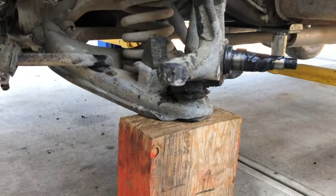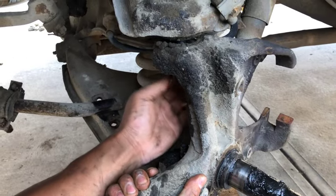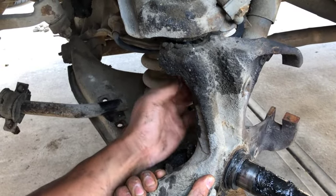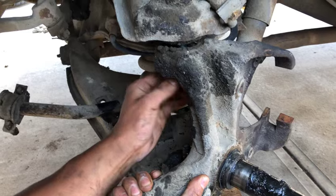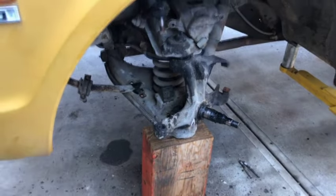You can see it doesn't have to be super complicated. We just got this as a safety. Now we're gonna pull the spindle apart, the two nuts, and then we'll jack it back up, and the spring should hopefully fall out as long as it's not 10 feet long, regular one. Okay, so now we're gonna go jack it back up.